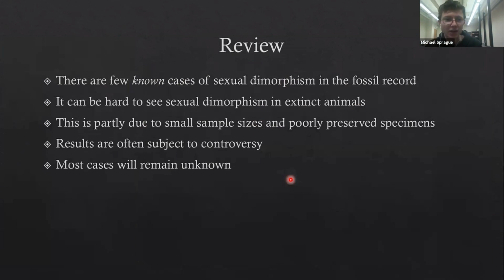So in review, there are very few known cases of sexual dimorphism in the fossil record. To clarify, this does not mean that extinct animals didn't have as much sexual dimorphism as we see today. That's kind of a silly conclusion. There's no reason to think that. However, because of the limitations of the fossil record, we don't have the skin or the feathers or anything like that that usually harbor sexual dimorphism in modern species. We have a loss of information.